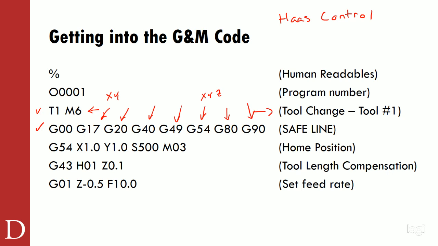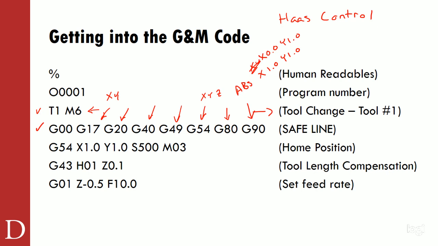That's an important one. Remember, absolute means that I'm going to call out, as an example, X 1.0, Y 1.0, and that's how I'm going to know where I'm going. Let's say I'm going from X 0.0 to Y 1.0. In absolute, I'm going to call out both the X and Y, even though the Y didn't actually change. In incremental, I'm only going to call out the change in motion that I'm making. So if I'm moving across the X-axis 1 inch, then I'm only going to call out that X 1.0. I don't need to call out Y. I'm just going to stay in that axis.